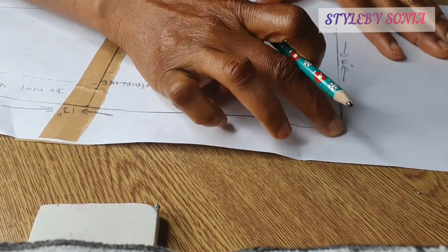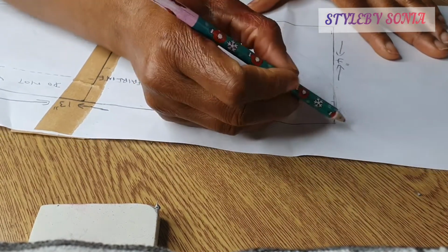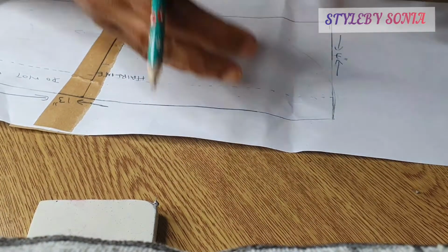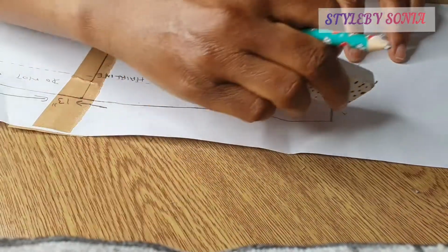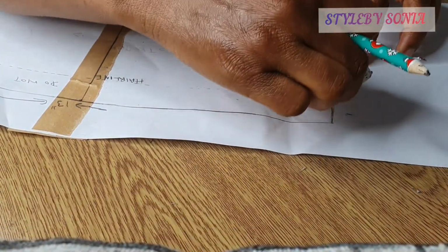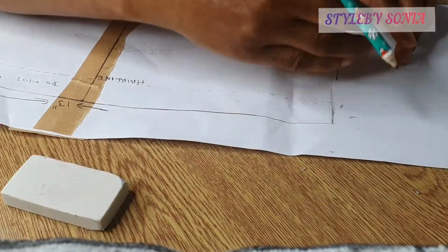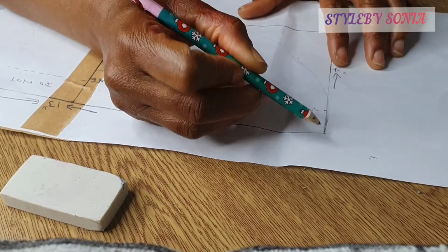You see from this end, this is the beginning of this place here, that's the front. You just take your pencil. If you have a curve ruler that tailors use, I have some, but I've not been using them for a long time, so where they are right now is very far, I can't look for them. So I'm going to use my hand to curve it out. If you can use your hand to curve it out, fine.